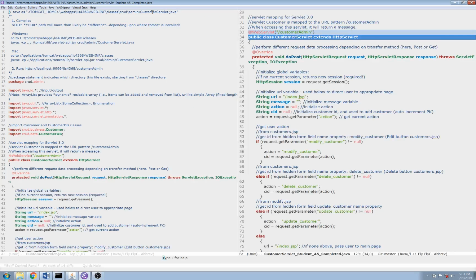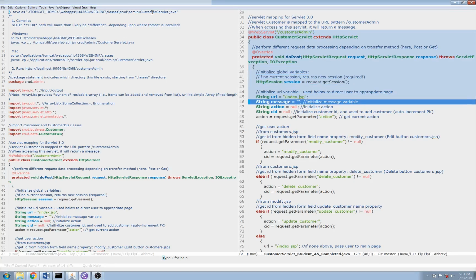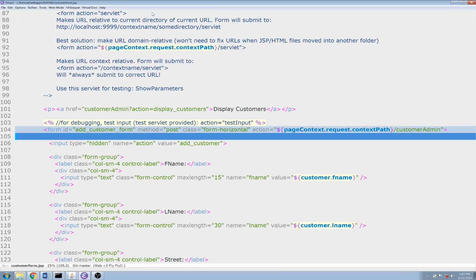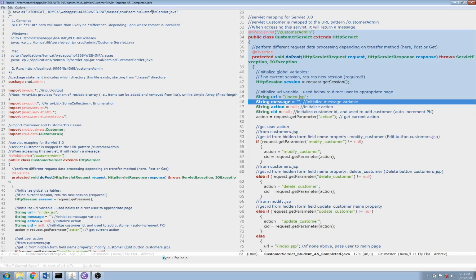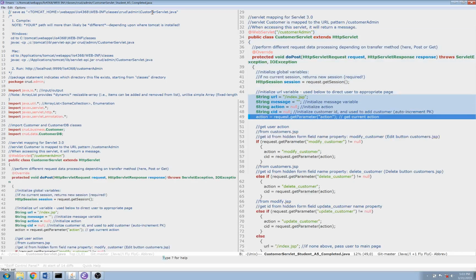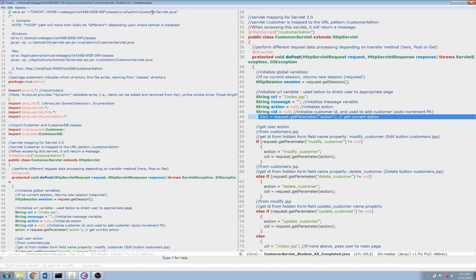And so that is where this information is coming from. So here we go. The name property is action, and we're saying that whatever is in that action property, we're going to assign it to the action variable.